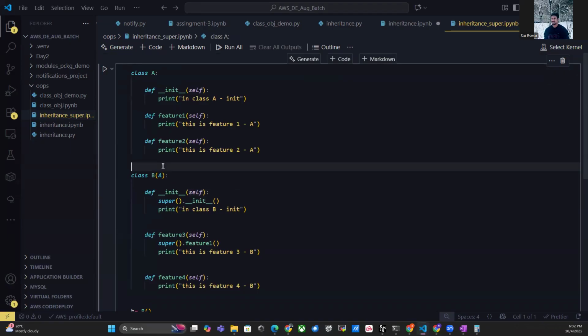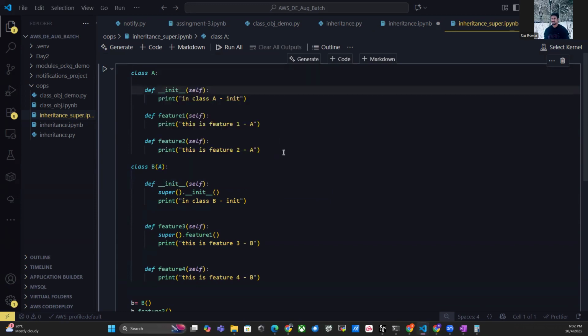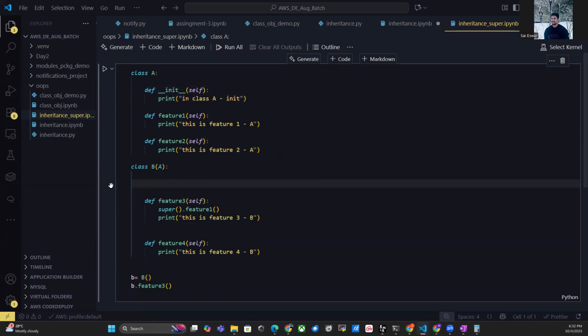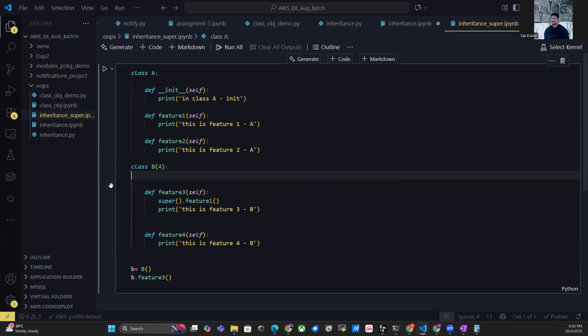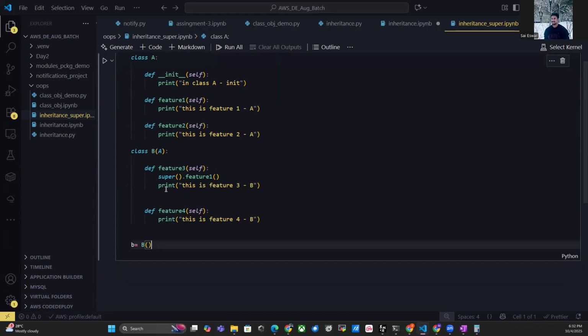See, guys, class A, again same things. I just kept init. Observe. Class B, I don't have init. Now, if I create an object for class B, this is the same thing: feature 1, feature 2, feature 3, feature 4, everything is same.